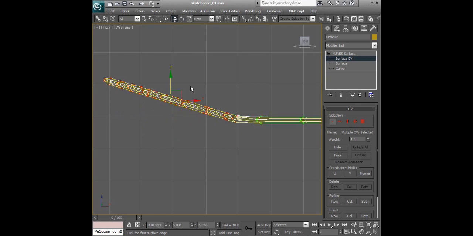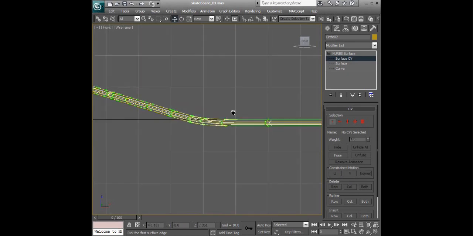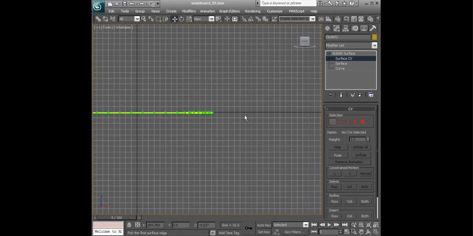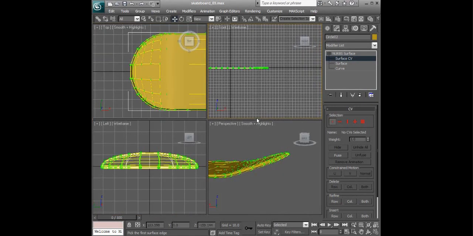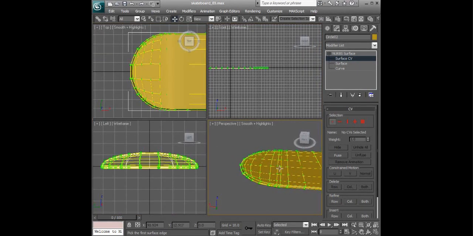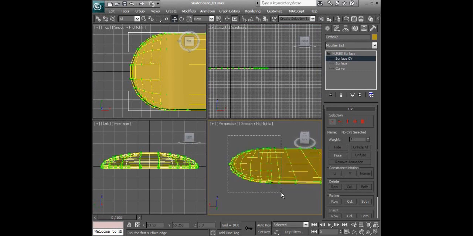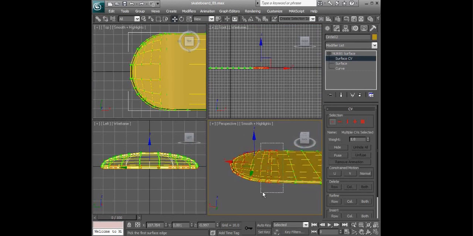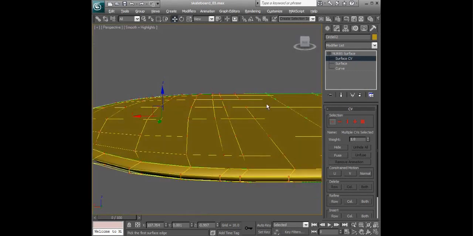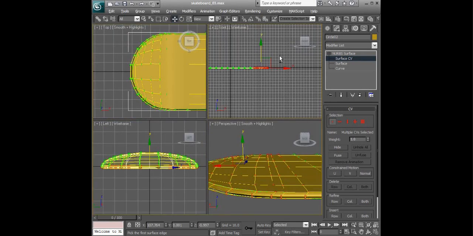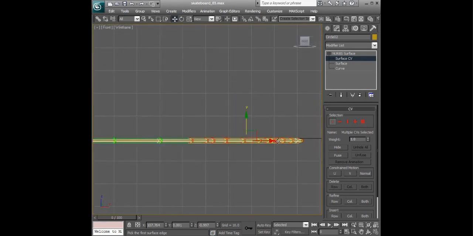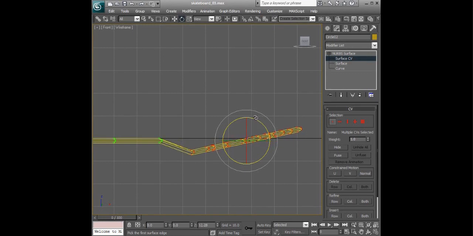Okay, and you can smooth this out by taking this line here and just kind of moving this in a little bit and get a little bit more of a soft transition there. And let's go ahead and do the same thing over on the other side as well. So we'll select these CVs, okay, making sure not to select any that we don't want. Going back into our front view, and let's go ahead and just rotate that slightly and pull it up.